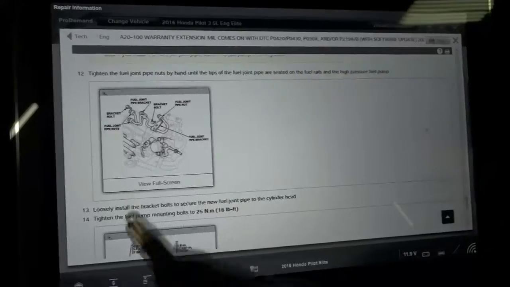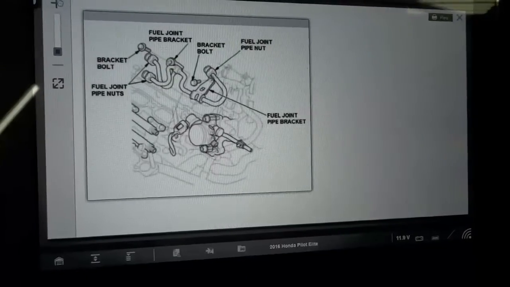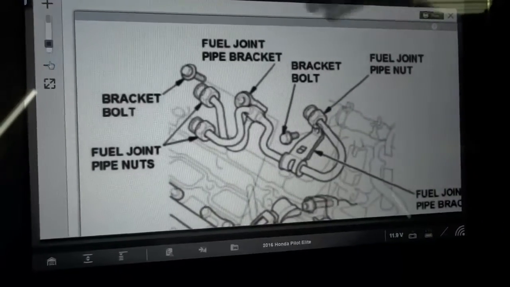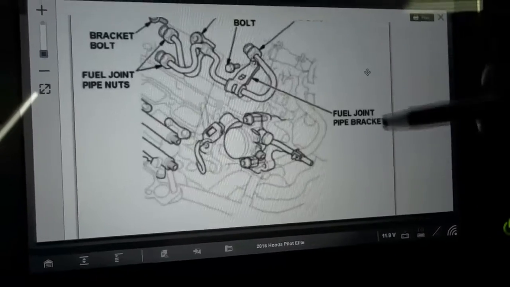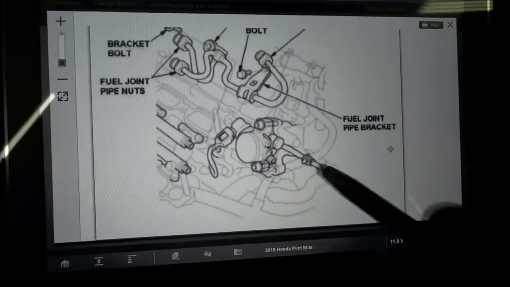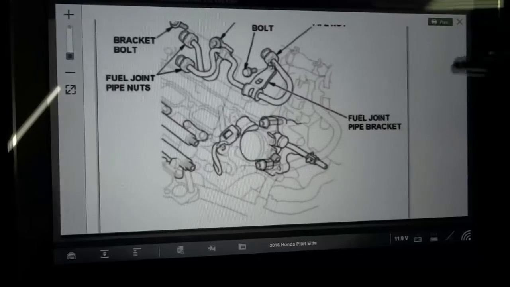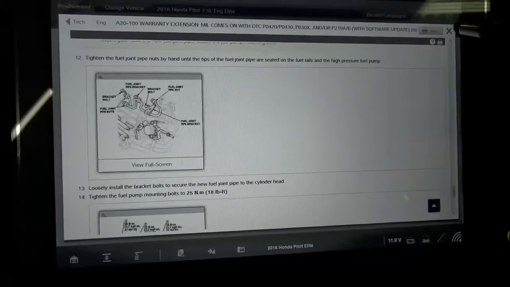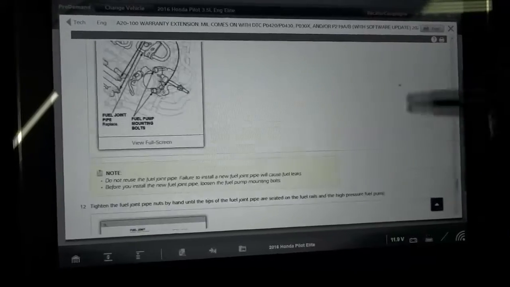So this here is the high pressure fuel pump. So this is the fuel pump between the heads. All right, so this is good to know, guys.